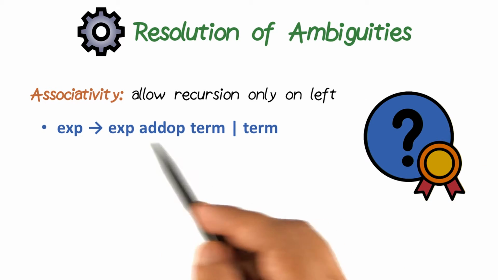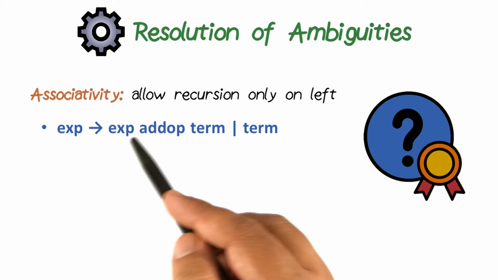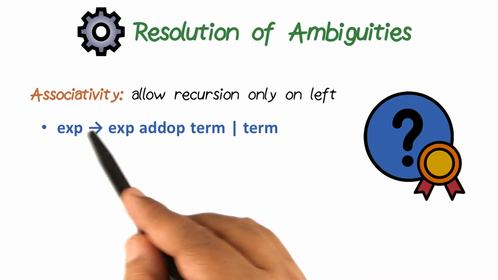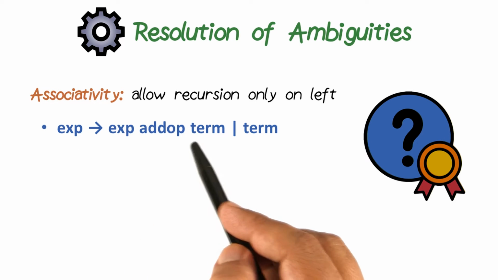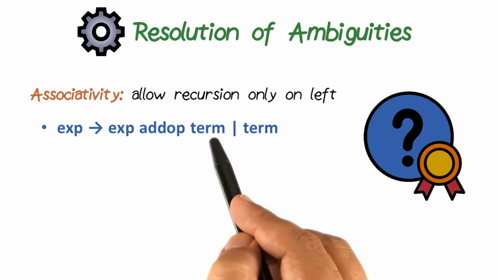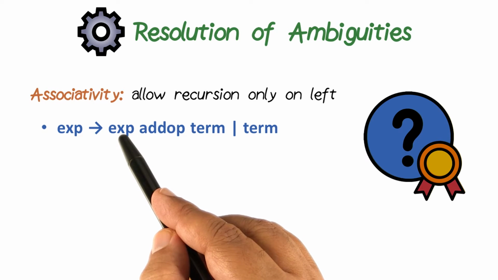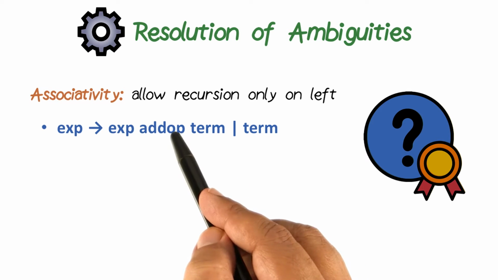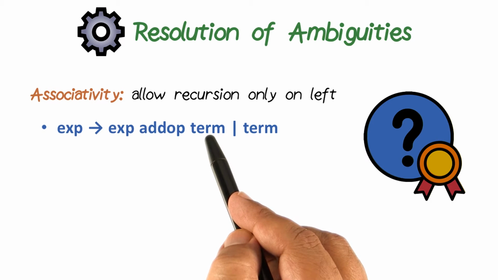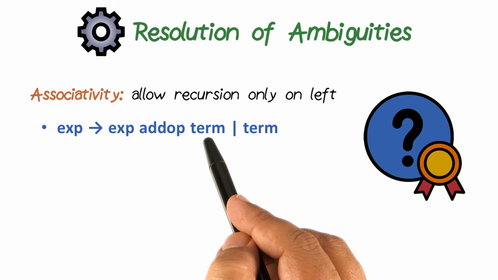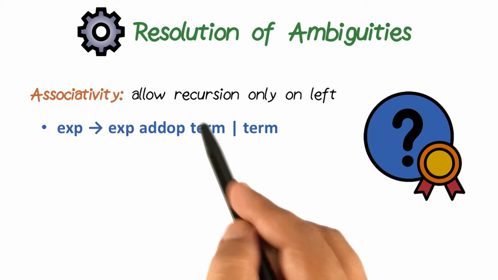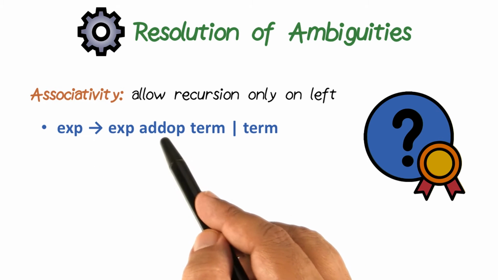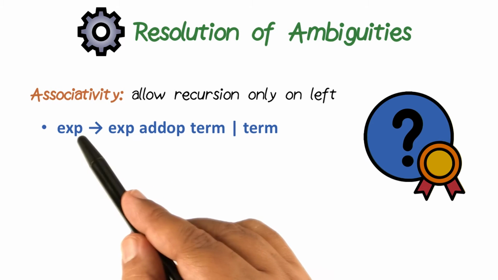Remember, in the original grammar, we were allowing the derivation of the expressions, recursive derivations, to occur on both of the sides here. This could further expand into add op, or this could further expand into an add op, and that would create a problem. But now we have forced the grammar to become only left recursive by implementing the further derivations of expression through this expression and not on this side.